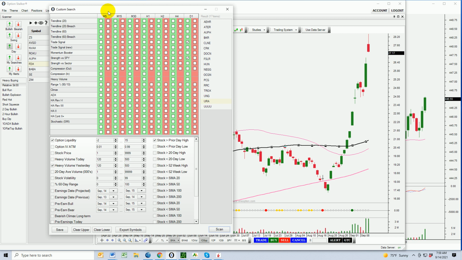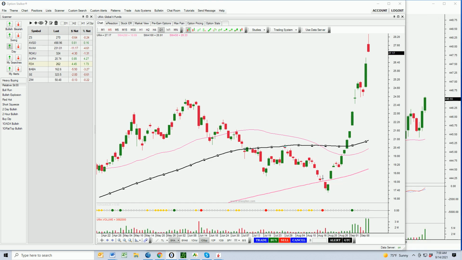Then I name the searches so that I know what that search is looking for specifically, and then I describe the characteristics. So in any different market condition that I might be faced with, I've got a different set of searches that I'm using, and I know exactly what that search is looking for. And then I just start flipping charts just like I did right now.